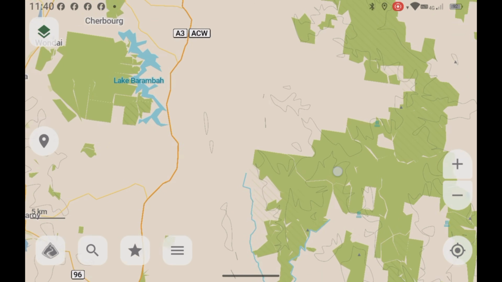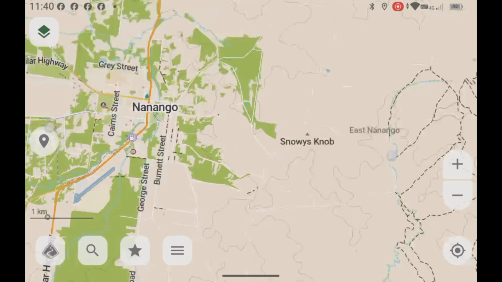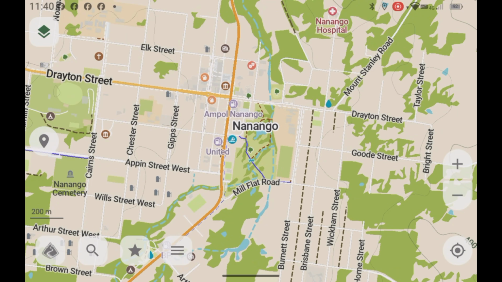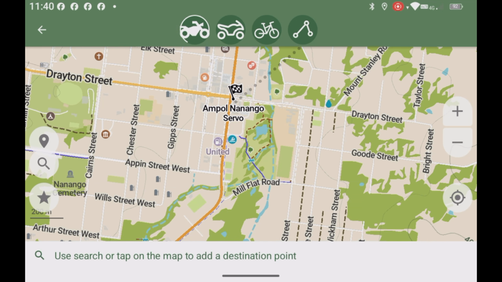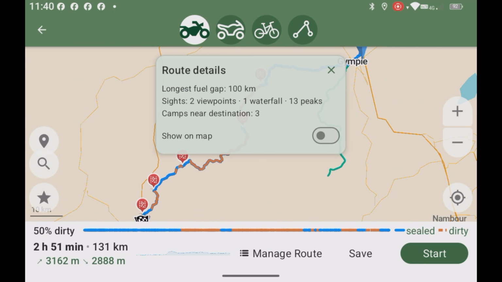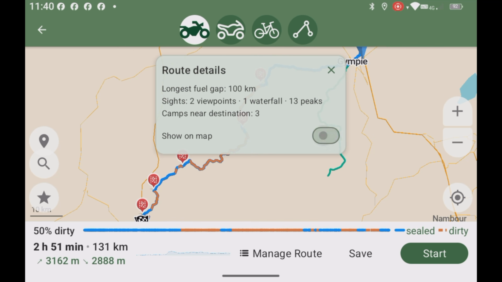And here I'll go and start from the exact same spots, and you'll see the first time round it was 30% dirt, and this time round you'll see to the exact same location it'll be 50% dirt, and it'll also take you a more difficult dirt route. It'll actually take you through the state forest, through Rattans, which is exactly what you want if you're looking for the adventure.